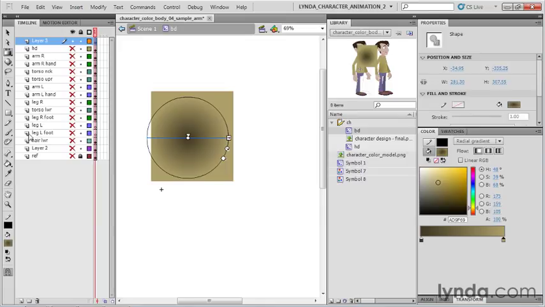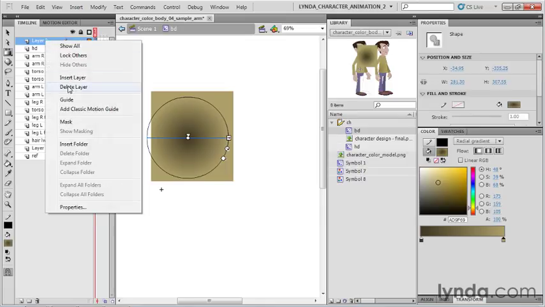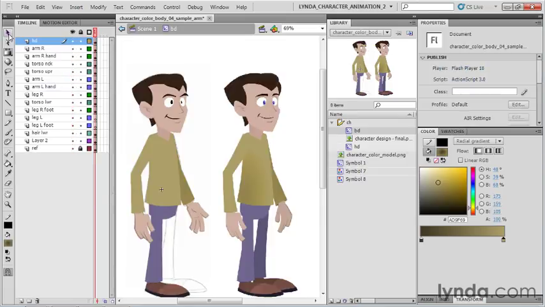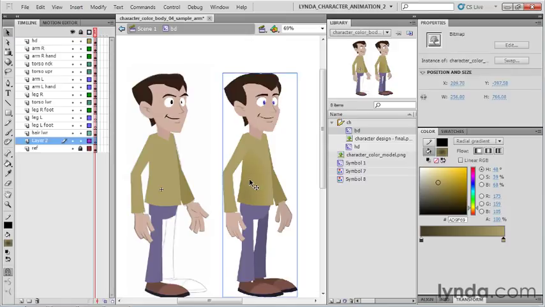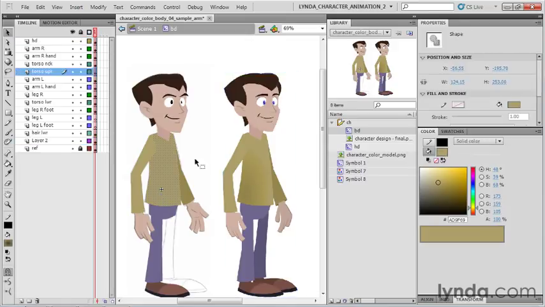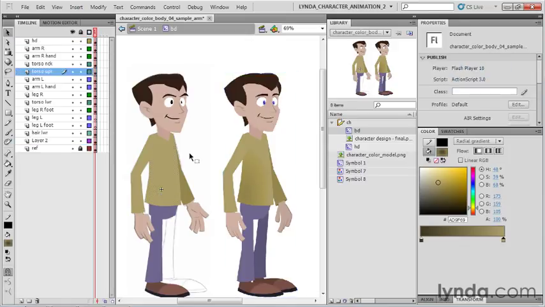So this is the gadget that we'll be using to color the torso. So let me go back into there. And I'm going to steal these colors from the color model. You can apply any different colors and play with this as you see fit. So let's select the radial gradients. We want to fill the torso with that.